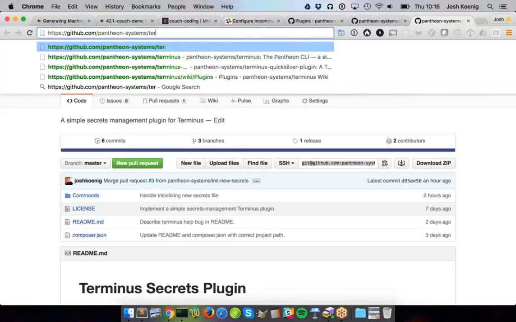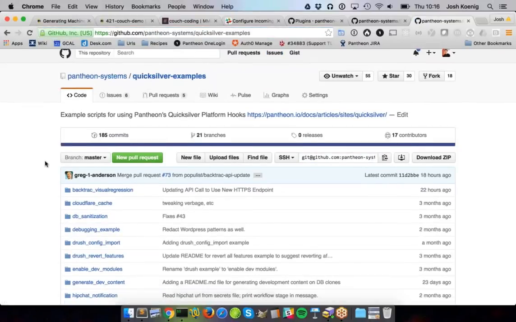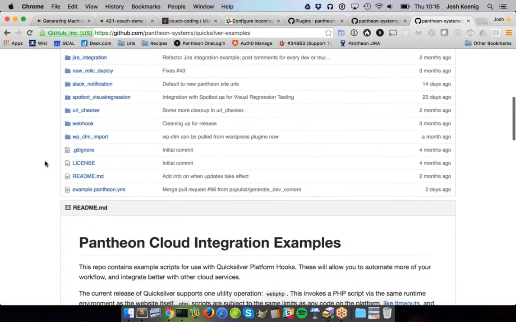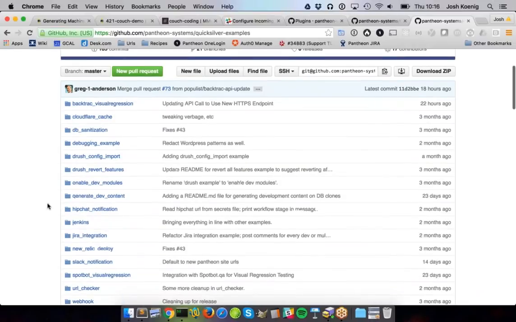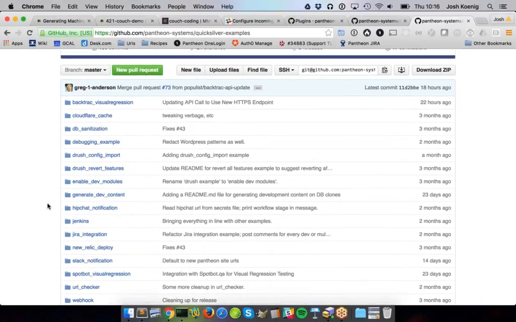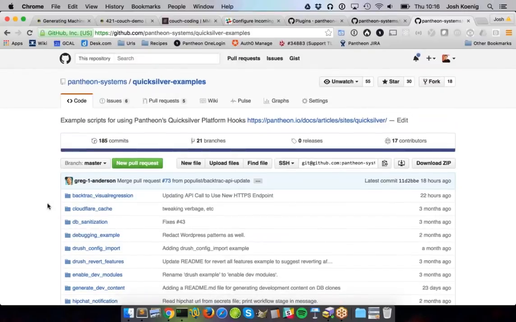We have a great repo called Quicksilver Examples. And this is a whole set of things, and please feel free to contribute your own examples of things you can do with Quicksilver. Both awesome, super practical things like integrating with the Jira ticket tool, and maybe less practical but no less interesting things. I haven't merged this one yet, but we got a pull request from David Newton on the CSE team to add SMS integration. So if you really want to text yourself when things happen on Pantheon, you can, or text other people. Or maybe you call someone and read them a robotic commit message over the phone.